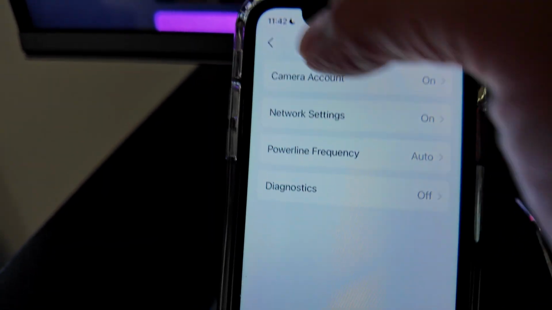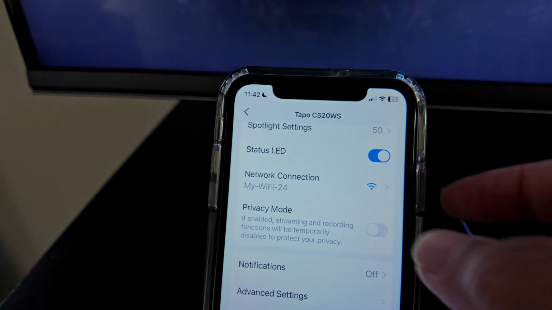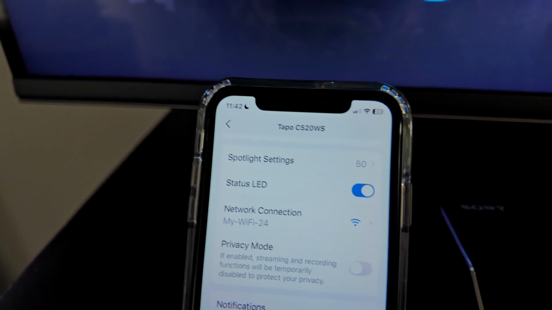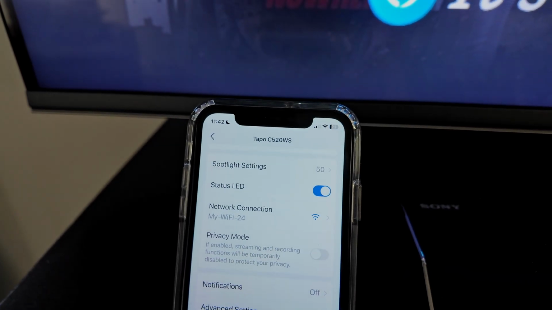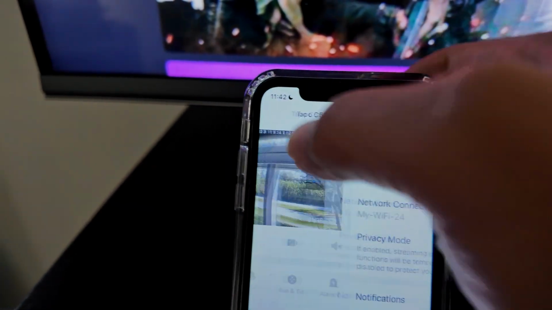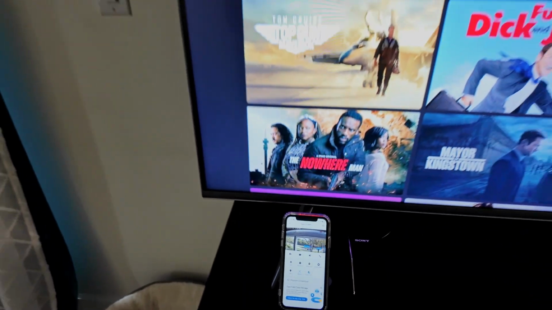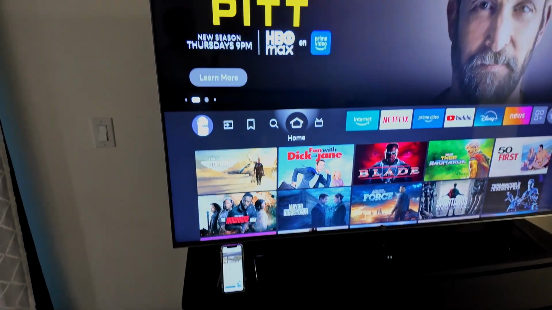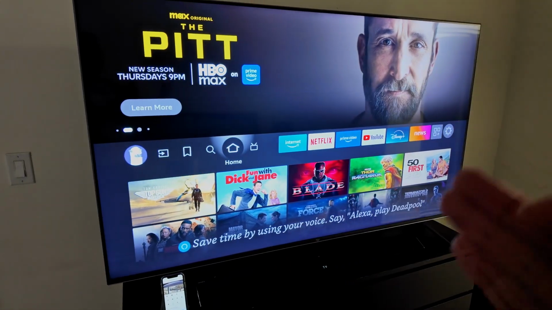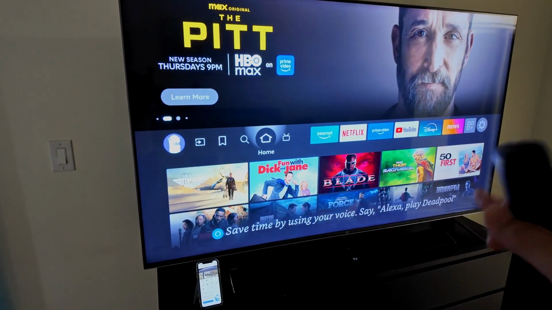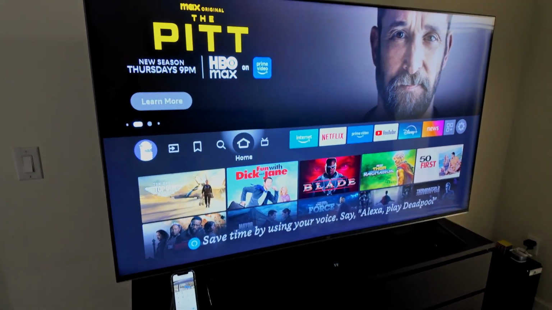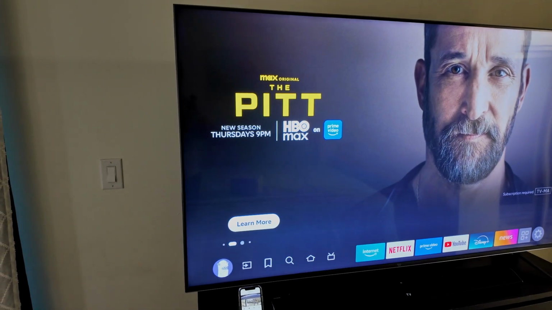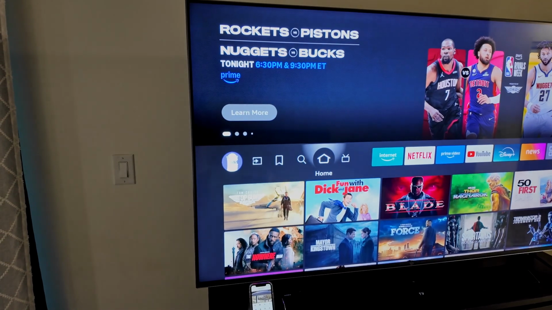I'm just gonna come back here to the main screen. And you see also that I have my Wi-Fi 2.4. That's the network the camera is connected to. It's important that your TV is connected to the same network. Otherwise, it's not gonna work because this is a local setup, right? You have your router, your TV, your phone in a local environment here. It's not via the internet. So let's go. We come here to the search, main screen here.